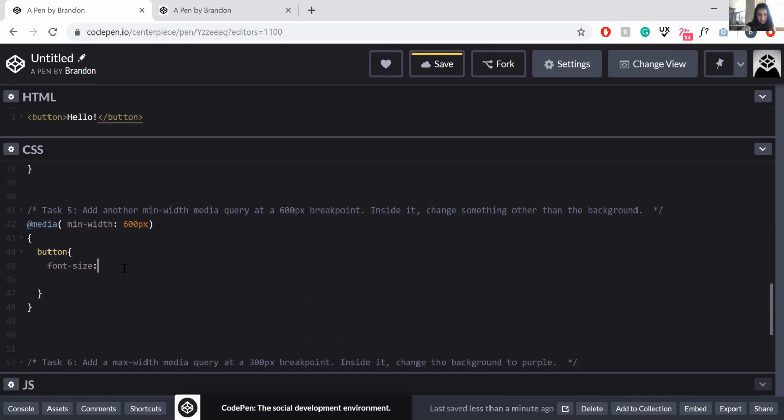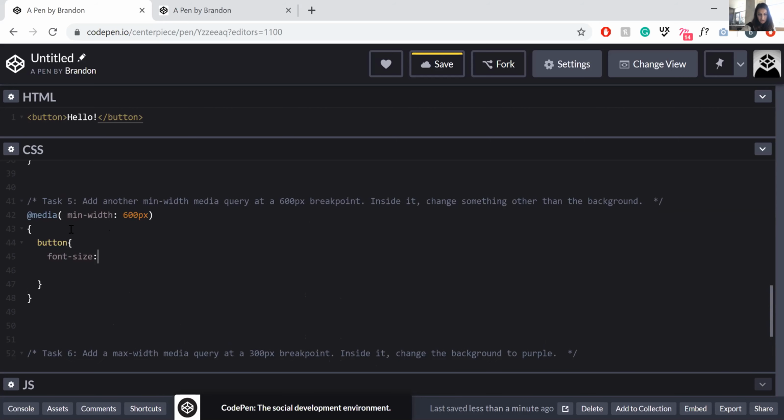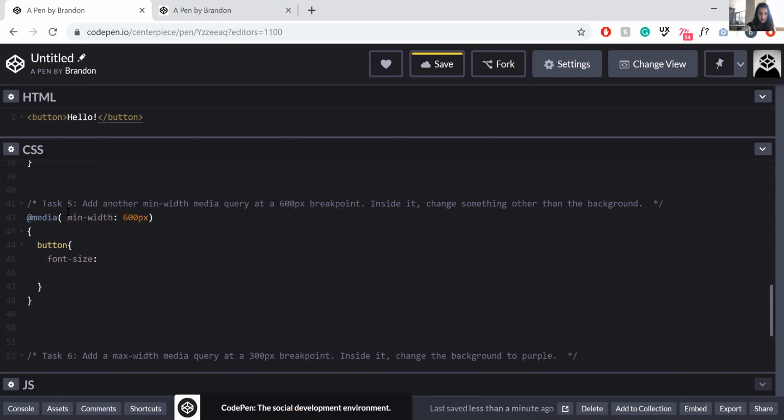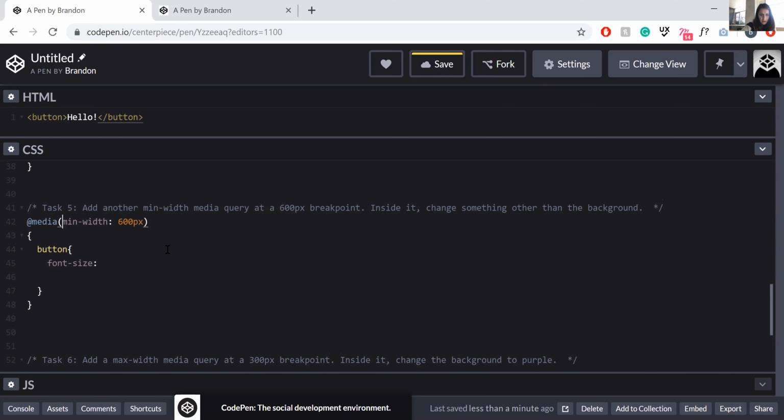So let's do 600 pixel first, and then inside it, change it to something else. We go back to minimum width again as 600. Oh yeah, and then button font size.